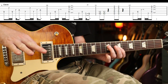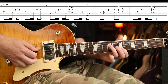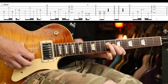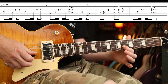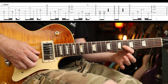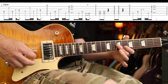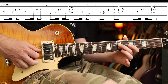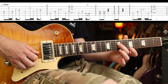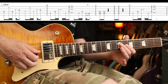Now you've got the tab, so I'm not going to call out all the notes, but suffice to say, I'll show you what I'm doing with my fingering here. So we have my third finger and my first finger. I'm just using my first finger there to get down to the sixth fret. Then, in this position, I'm using my second finger there, my third, and then I'm staying with the same second finger there to get that happening.